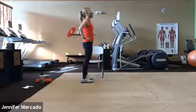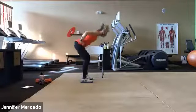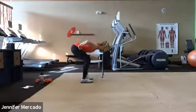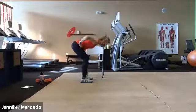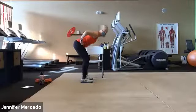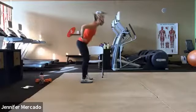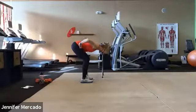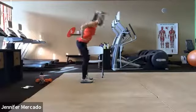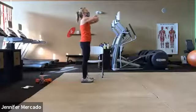What the heck does neutral spine mean anyway? I know you've heard me say it a million times. But it's the same spine you have when you come to standing and you feel like you have good posture, right? Right here. I'm going to keep the shape of my spine the same as I hinge at the hips. Now, you don't feel the same as you get to the bottom of your hinge because you have to rely on certain muscles to keep you from melting down to the ground into a puddle, right? So call on those muscles, your lats, your middle traps, a little bit of your upper traps and your rear shoulders. Good. Okay, genie arms, arms extended, body weight squats.